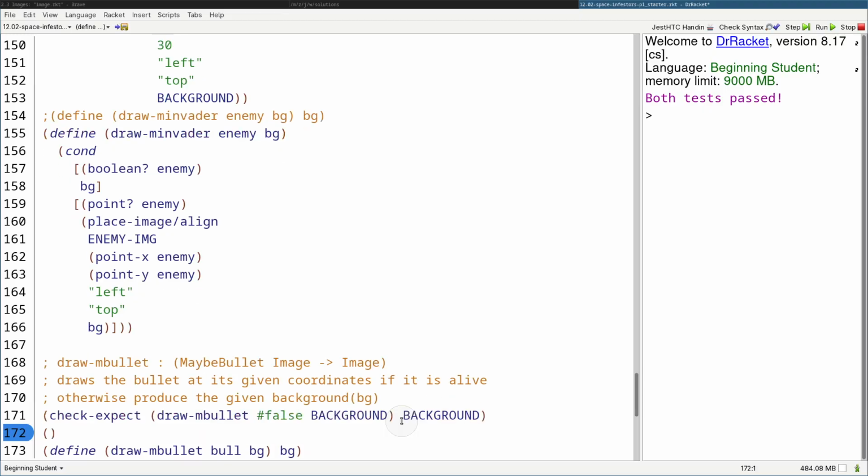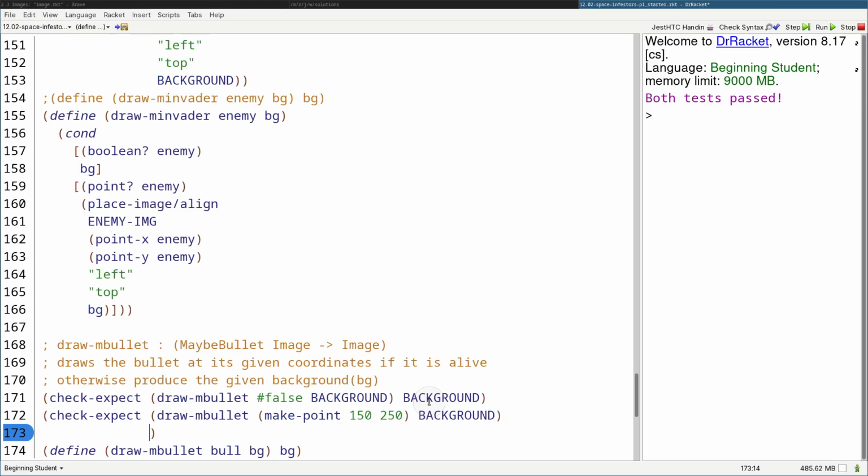Now the other example, for when the bullet is alive. So draw-mbullet. Let's say the bullet is a point, so it's alive, and it's at 150, 250. MaybeBullet is either false or a point, and that point is when it's alive, on top of the background. What do you expect this to produce? Well, it's very similar to the draw-mbullet example above.